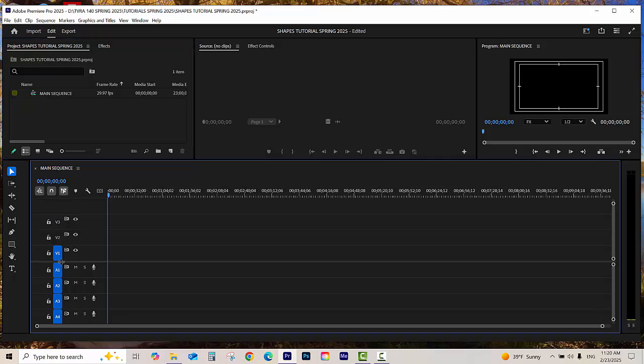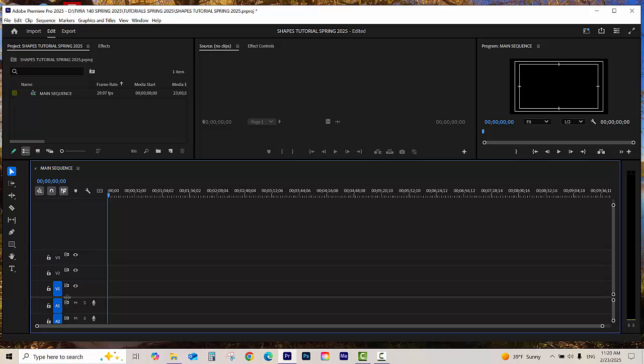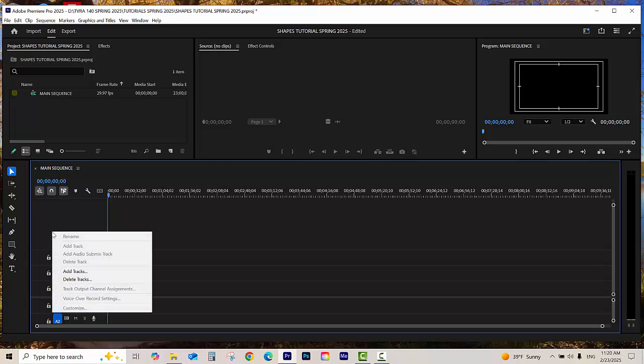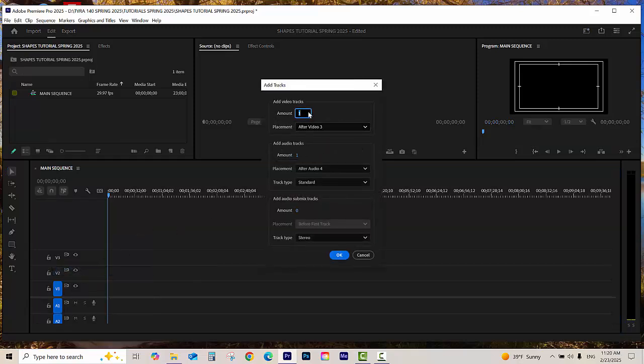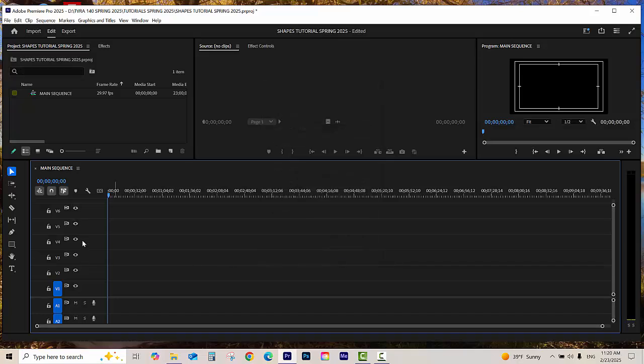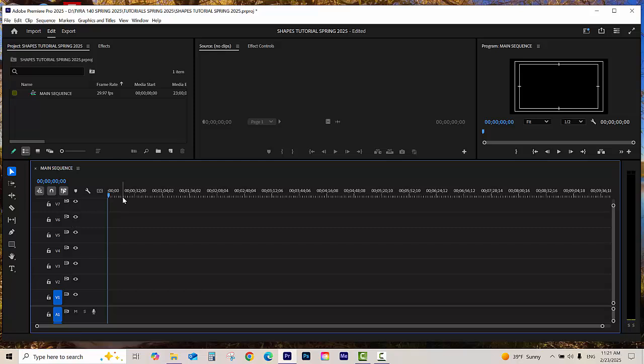I'm going to click in the middle between video 1 and audio 1 and push down so I can create more space, right, in my timeline for additional layers. And I'm going to go ahead and add some more layers right now. So I'm going to right click in this area, the track header, right, and I'm going to say add tracks. And I'm going to add about 4 layers for now after video 3 by default, and I'm going to click OK, and it adds 4 layers. The 7th one is kind of blocked, but I'm going to just click and drag down a little bit here so you can see that I've got 7 layers.